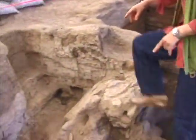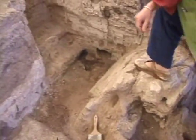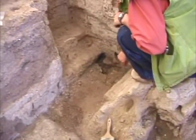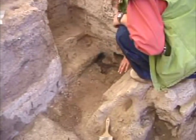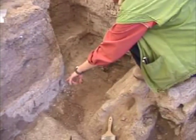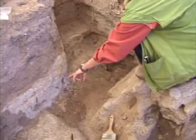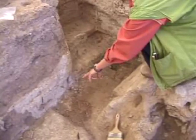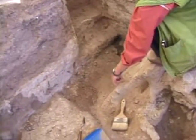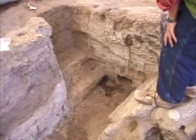The entry area has changed in the sense that there is not only the niche in the earlier phases, there is also this little, another bench feature here, a step feature. The floor has been considerably damaged by animal activity, but also through use. There is also a number of mini balls here along the east wall of the building, and it seems that they were used as packing because we had a massive, still have in this area, massive packing between the early floor and the next one up, and those were used probably for the same purpose.